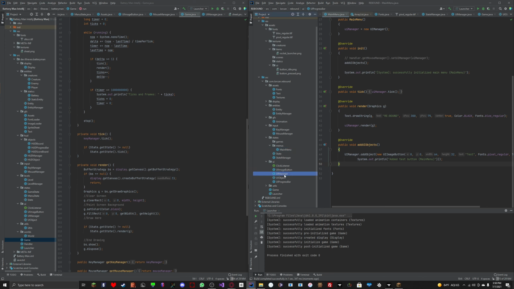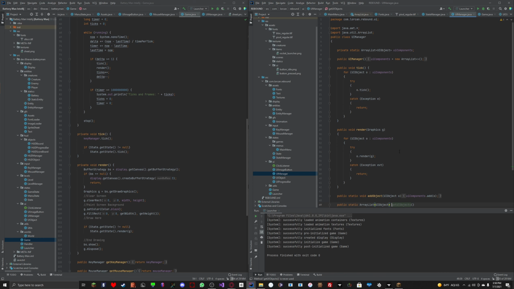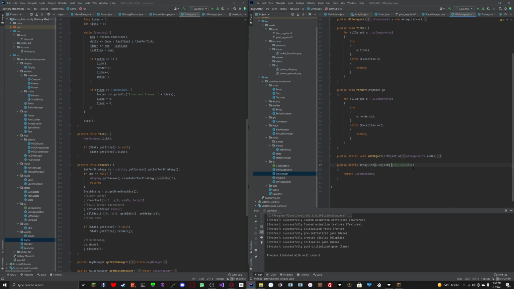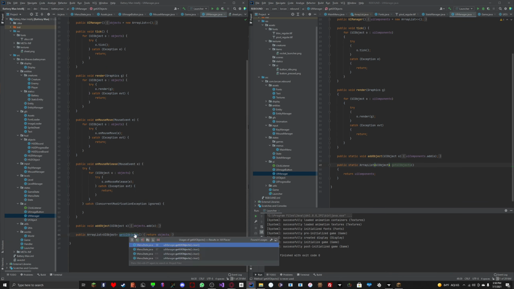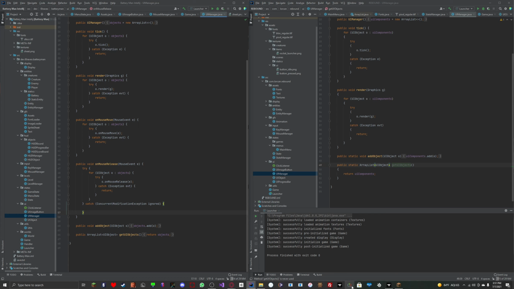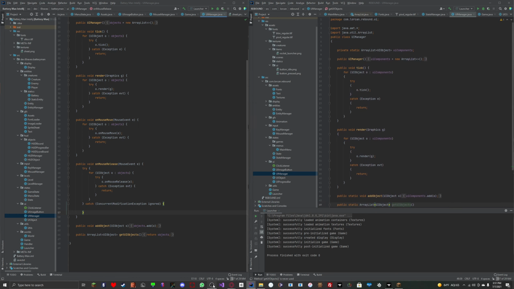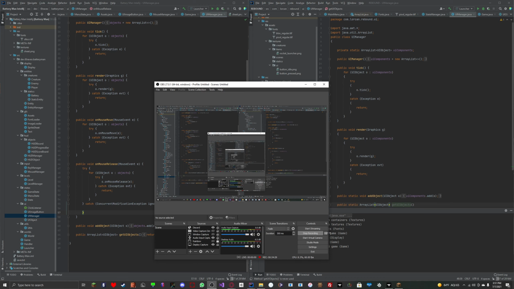Let's go back to the UI manager. See, it is being ticked, it is being rendered. Get UI manager. What is this being called? Clear. So that's just clearing it. That's only called when it's clearing it. Oh, sorry, I have this random sheet. Alright, I'm gonna come back when I've got a solution.